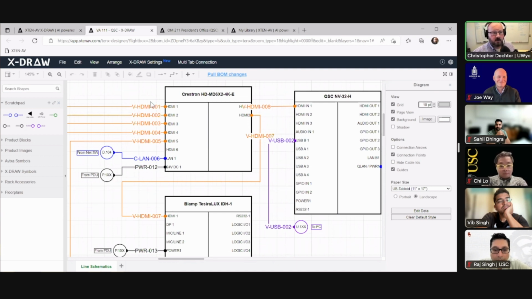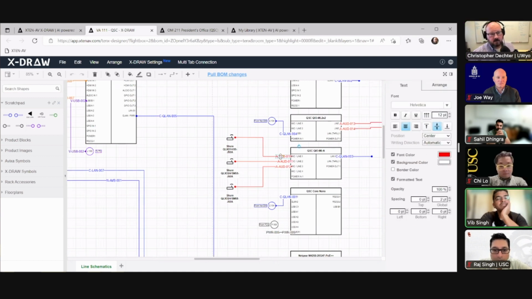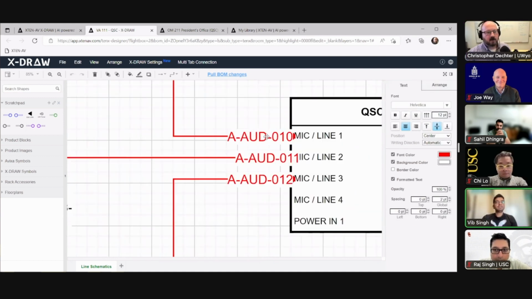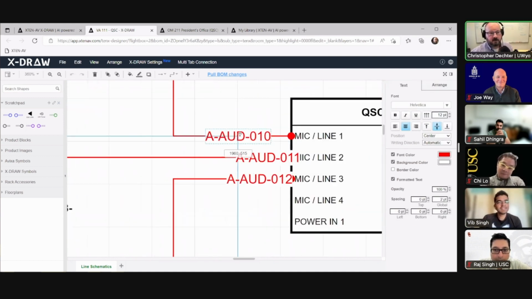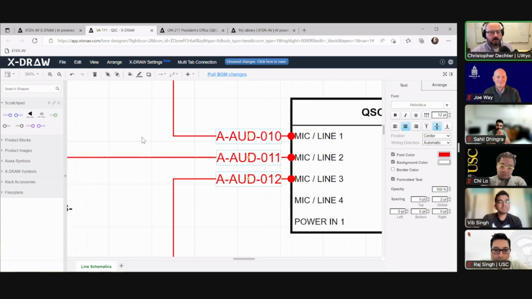So I will assign one of them, pick them up. You notice these are kind of all over the place. I'll clean that up by assigning one and going through and then arranging them so that they're all aligned, because it bugs the snot out of me when I see that, like these over here that bother me to no end. So my process is literally to move these over a little bit, give me a little bit of space, pick these, arrange, align, center, boom, done.